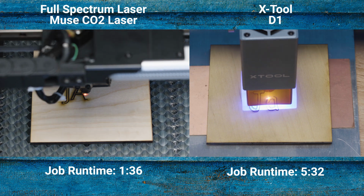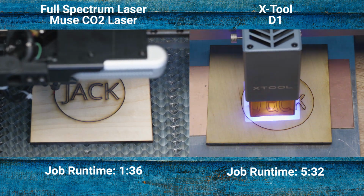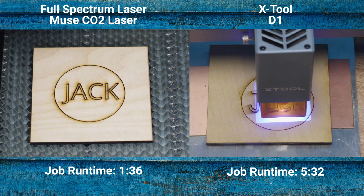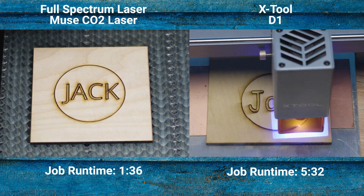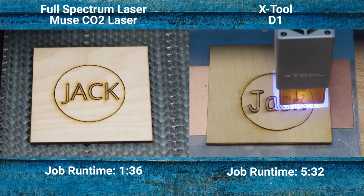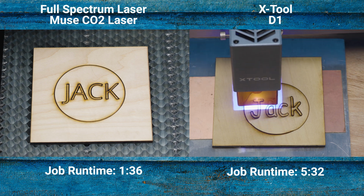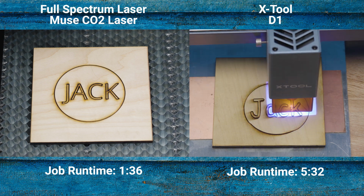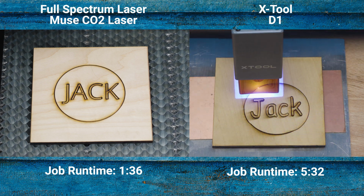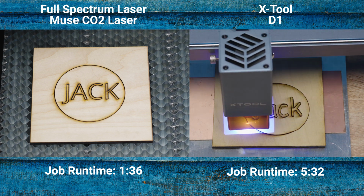The sheer raw power that can be produced by a CO2 laser means they can cut through more material at significantly higher speeds than a diode. With just a 40-watt tube in this Muse, it will be able to cut up to 5mm or 1/4 inch material with a single pass. In order to attempt to cut the same material on a diode laser, you will need to take multiple passes at much slower speeds. Because of this, it can take upwards of 10 times longer to cut through materials.